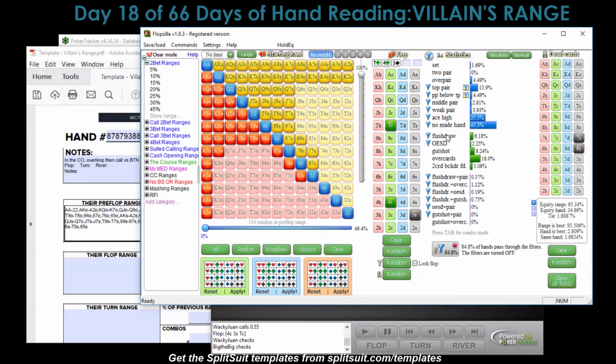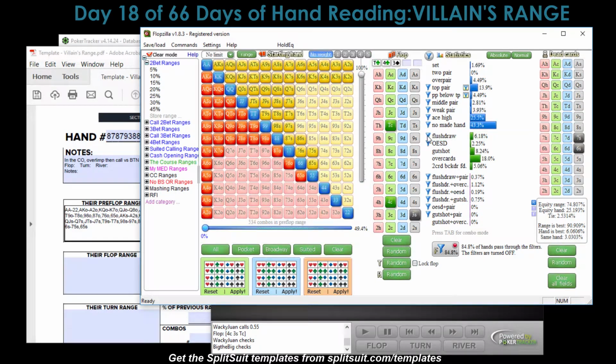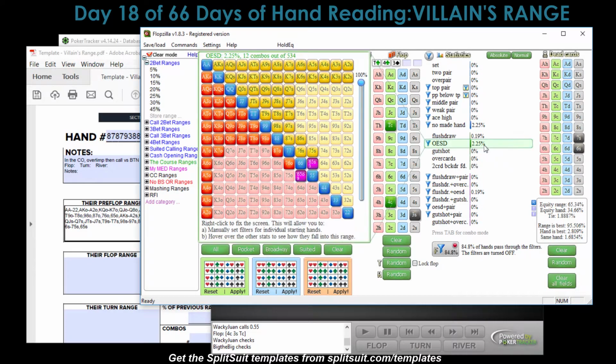No made hands are checking behind. Flush draws. Ooh, look at these. I think these are betting. Let's take those out of his checking behind range. I think with the equity of a draw, he is betting. Open ender.